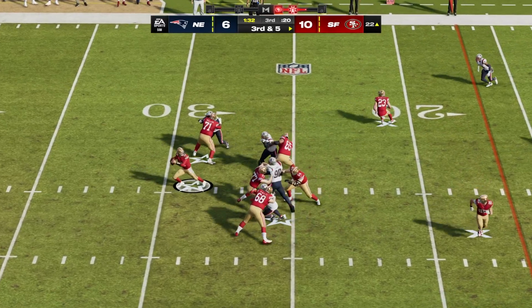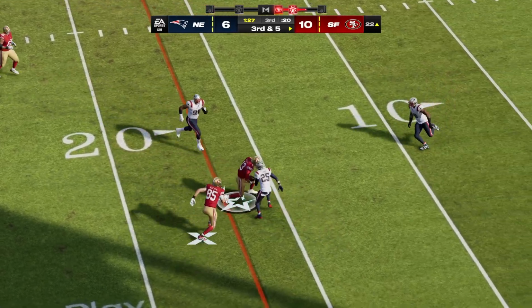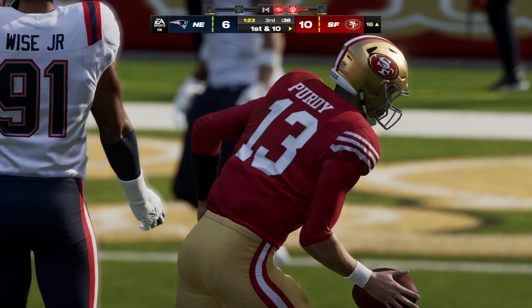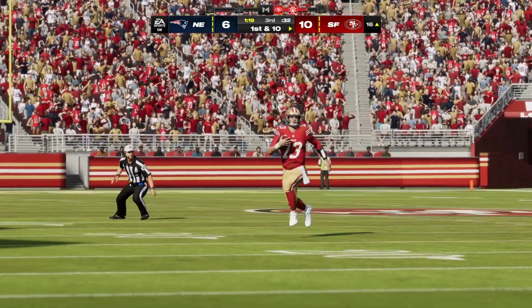Purdy looking to throw, eluding the pressure right. And he'll be taken down, but he does have first down yardage. They get 6 on the pickup there as the drive continues.